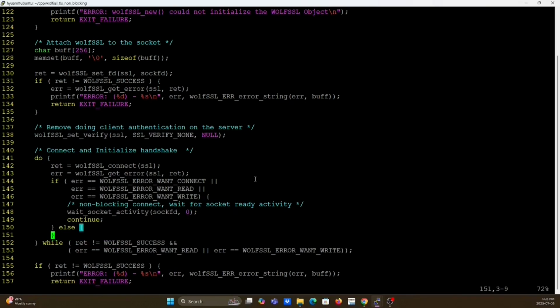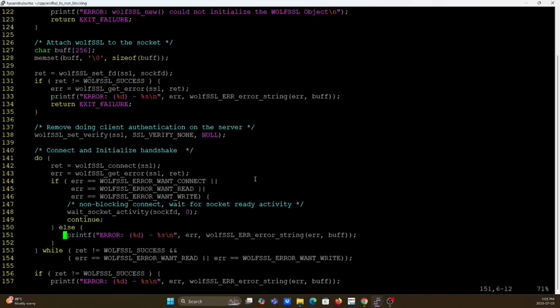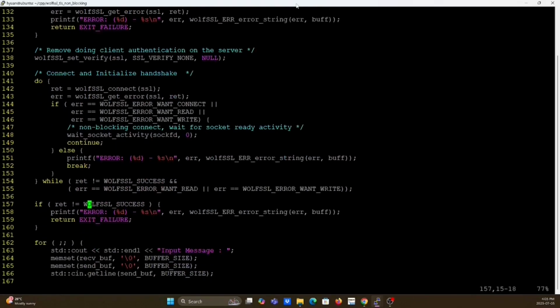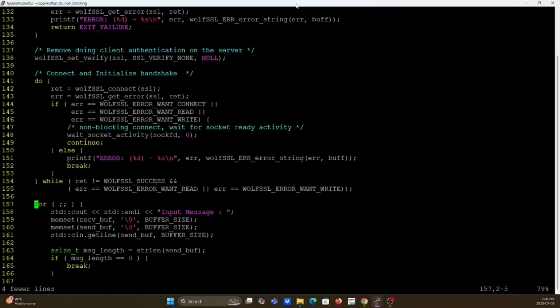Else, consider it an error, print out the error message and error code. Delete these 4 lines.